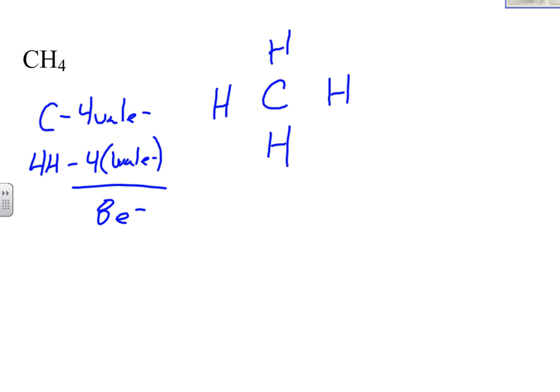Put a pair of electrons in your diagram for each bond. Right. At the very least, we know that we want to bond these things together. So we need to have at least a pair of electrons to use for each of those bonds. I'm going to go ahead and do that.